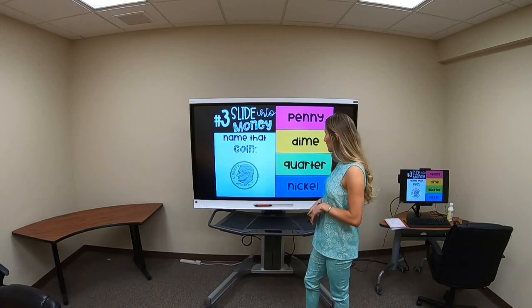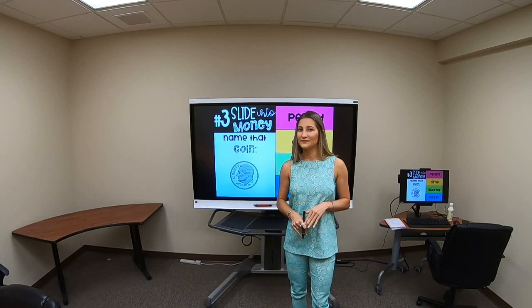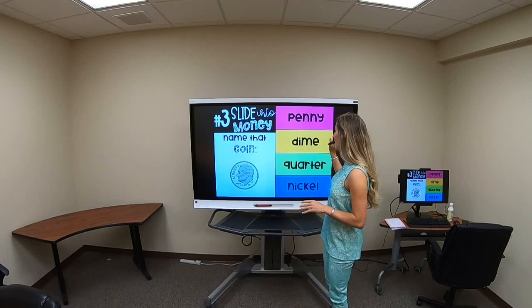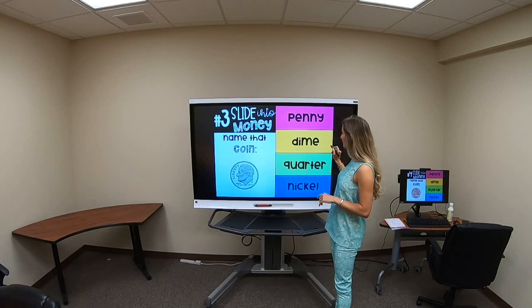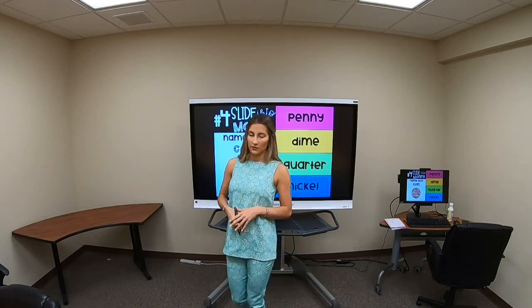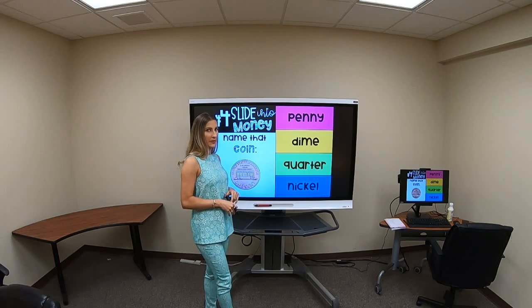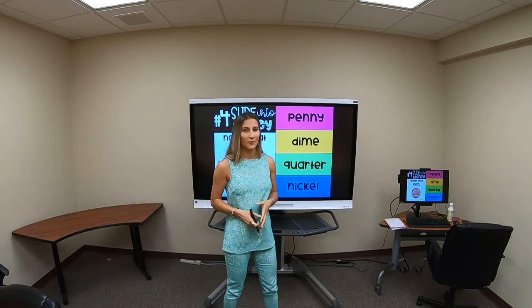Okay, this one, penny, dime, quarter, or nickel. Let's see who can get it. Awesome job, that is our dime. Okay, and our last one, yes, it is a different color. It is a bronze color. It is not a silver color like our other ones. So which one would this be? It's going to be our penny.